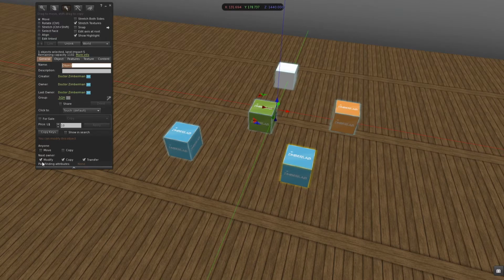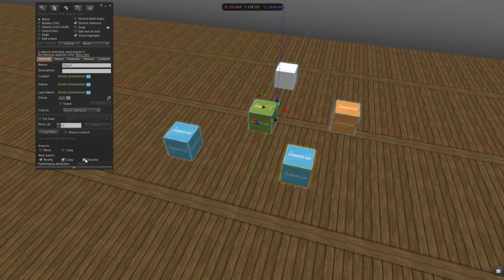The modify permission will allow the next owner to modify the object, just like you can. Copy will allow the next owner to make an unlimited amount of copies of the work, and transfer will allow the next owner to transfer your work. So selling your work with copy and transfer permissions is not the best solution business-wise, because the next owner will be able to make unlimited copies and transfer these copies. So in fact, they can sell your work just as you can. So in general, you want to take one of those two off. Say I take off copy. I will sell with transfer permissions. The next owner will get one copy of the work, but it's possible to transfer it, to sell it.